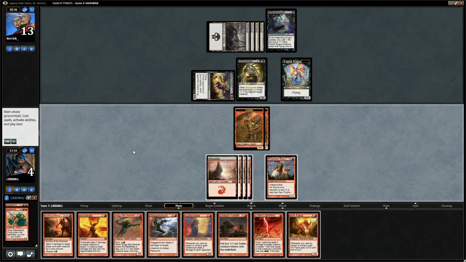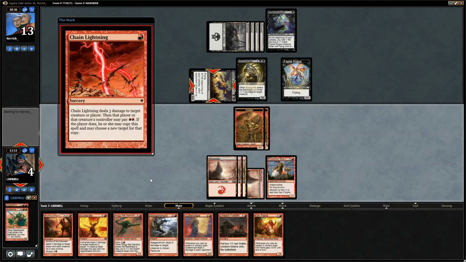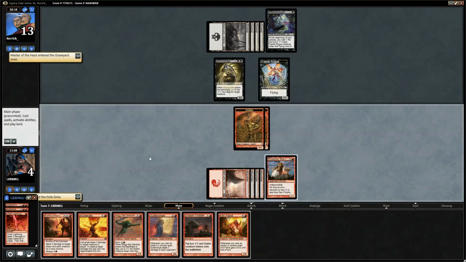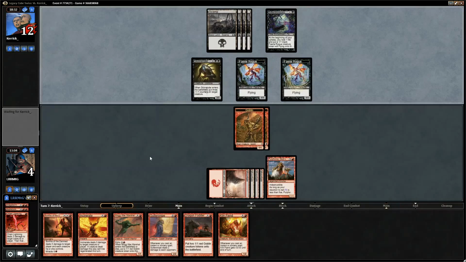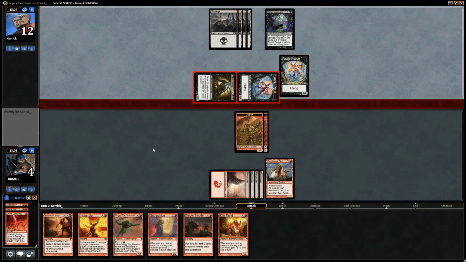Go to 3? Yeah. Okay. So, yeah, let's do that. And then shock you. Cool. And go ahead. If those had been instants, we could have drawn another card off it. But they were not. Well, they weren't both anyway.